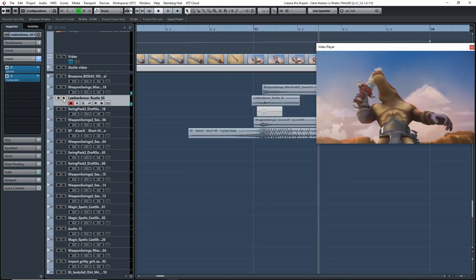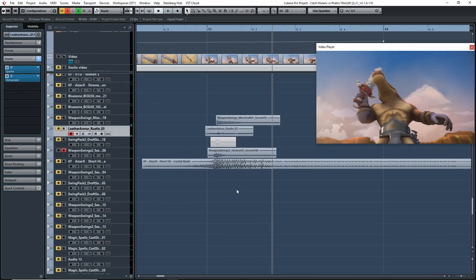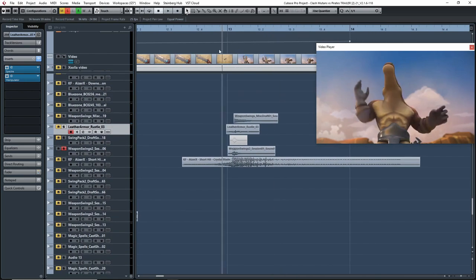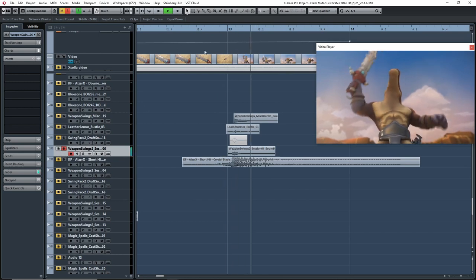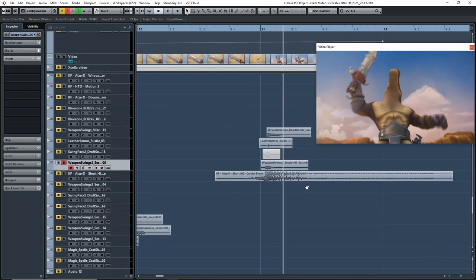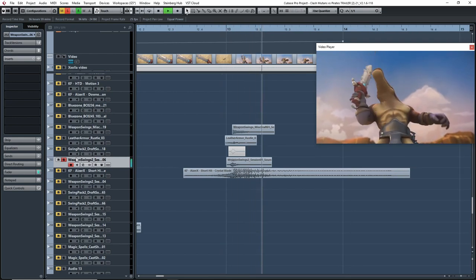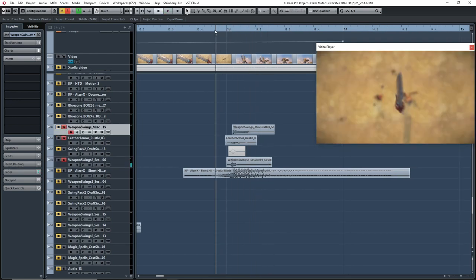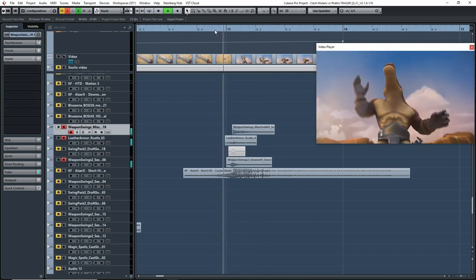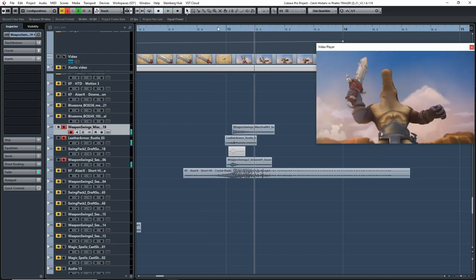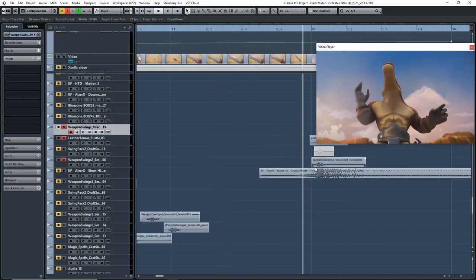All right, so let's see the next sound here that I put. This is a weapon swing sound, so let's listen to that. Again, I didn't do any altering to this sound. This is just directly from my own personal sound library that I created, and it's just a swing sound. So together with the other two sounds here, it basically adds that intensity right before he catches the sword. It's just a whoosh right before he catches the sword.